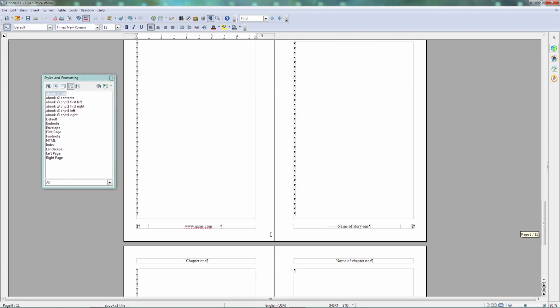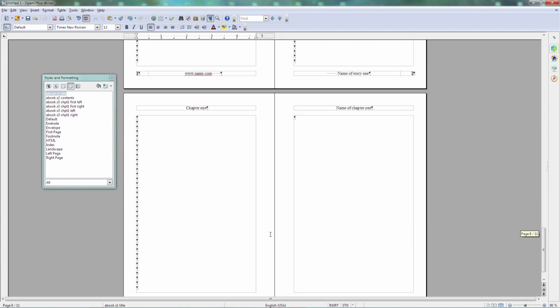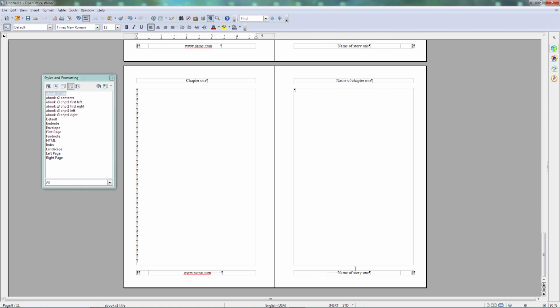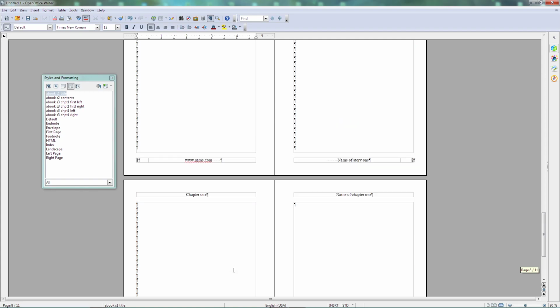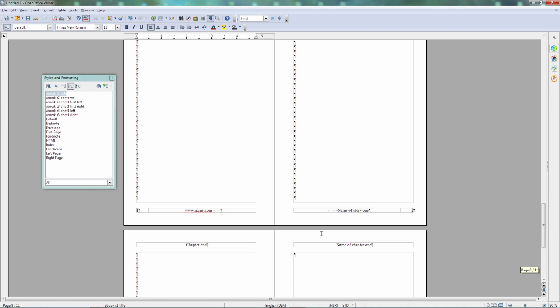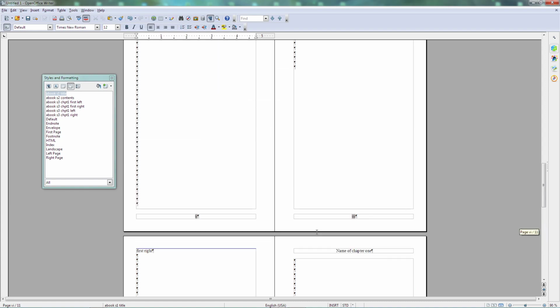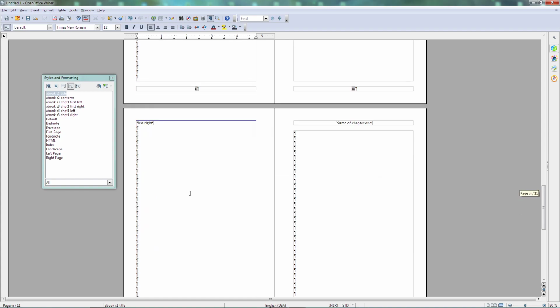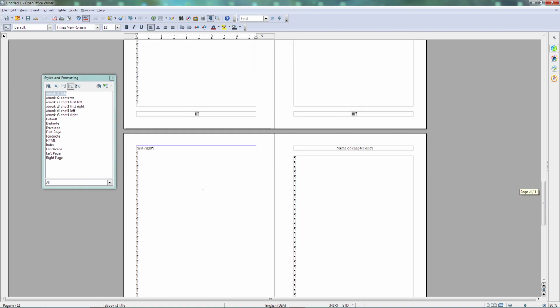And that should pretty much get anybody going there. Yeah, the tricky part seems to be putting the columns into the footer and then actually knowing to hit the return key to get it to straighten itself up. I guess that's a problem, but that's how I fixed it. And this should be enough, and then of course I can just go ahead and save this as a PDF, and everything will be like ready to print.